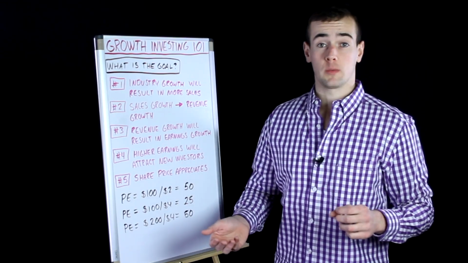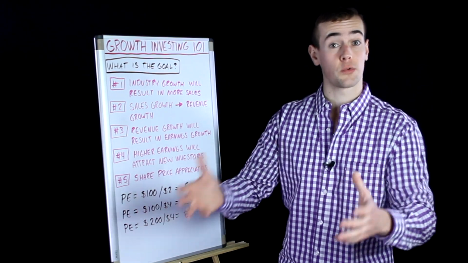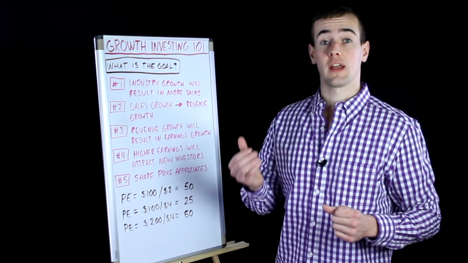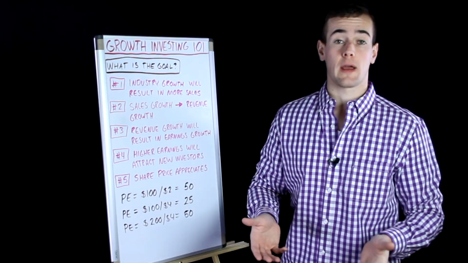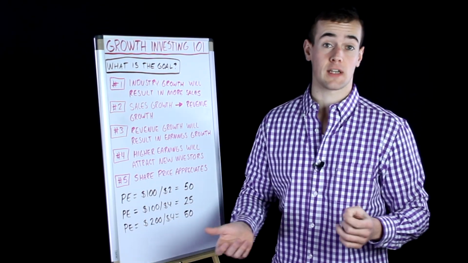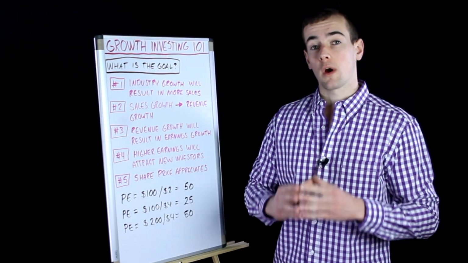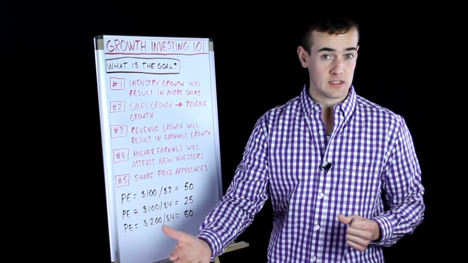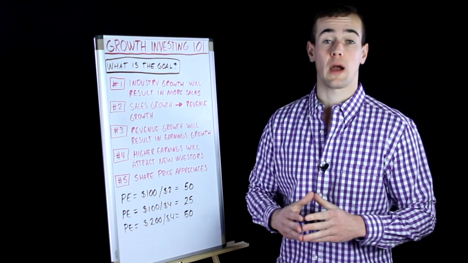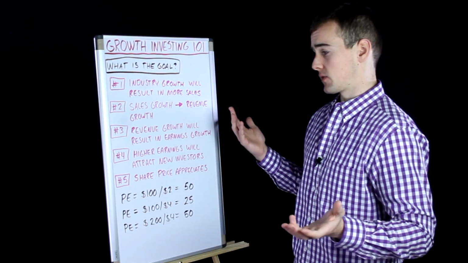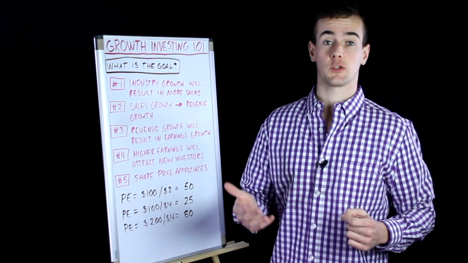And in this video, we're going to be talking about what the actual goal is when it comes to investing in growth companies, or what you're looking to have happen in order to have that asset appreciate. So as we know now, a growth investor is looking to buy a stock at a certain price and then sell it at a higher price down the road. But what is actually going to happen or take place that is going to cause that share price to appreciate? Well, that's what we're going to outline in this video. And there are very simple steps here. Five simple steps have to take place in order for that asset to appreciate.